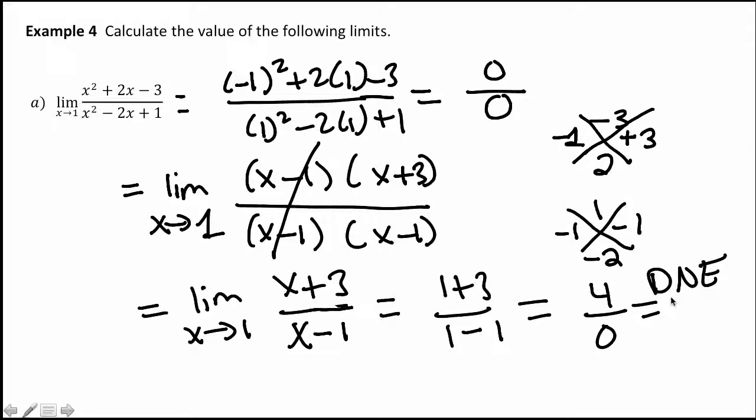So we may not get an answer, but at least we know that the 0 over 0 belonged to one of those cases that we talked about. It doesn't have to belong to those cases. You could have easily gotten a number like 4, but in this case we got that it does not exist. Okay, so that is going to be our answer.